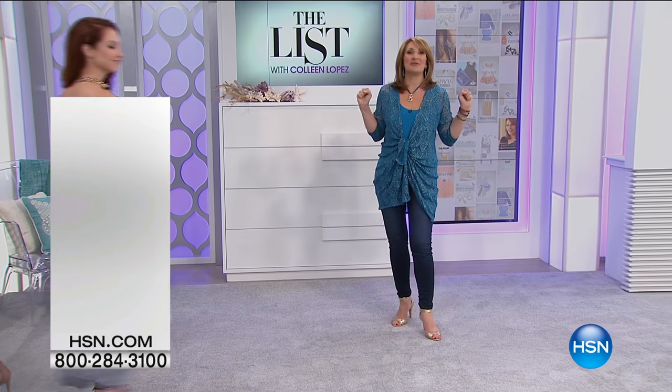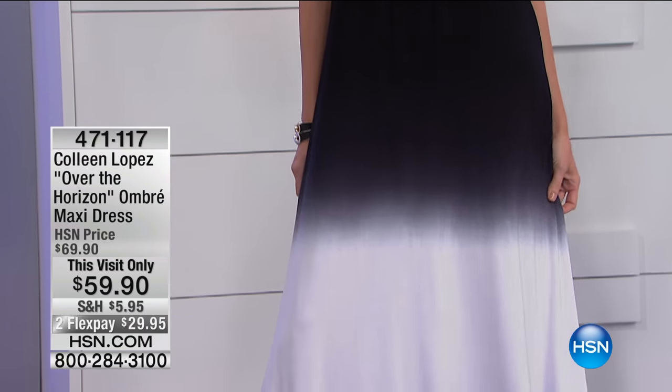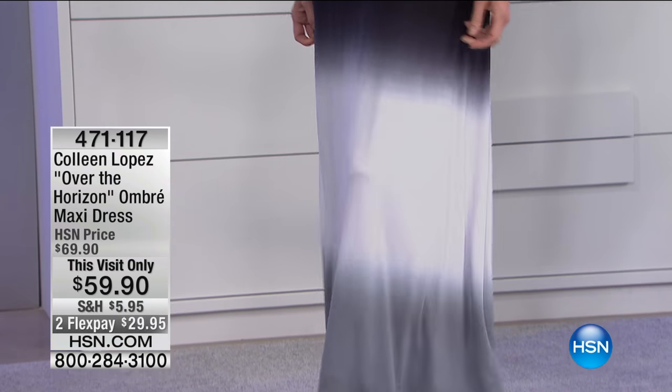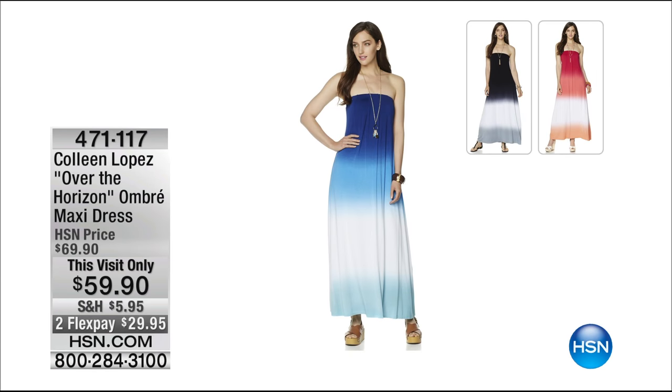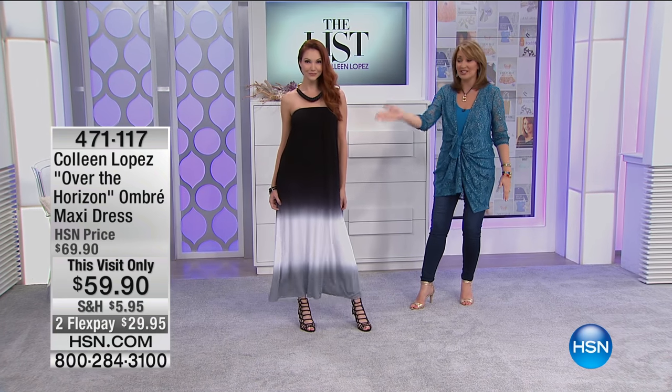You have to see what Kate's wearing — one of my favorite dresses. This dress comes in black; Kate's wearing a fall-off-the-chair blue and it's all ombre. It has a built-in shelf bra, it's completely lined, it is the most comfortable thing in the world. There's also a pink done with corals and pinks. I have a beautiful little chiffon topper you could wear over it, but it is a knockout.